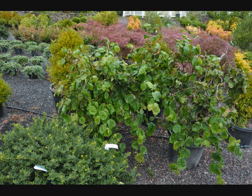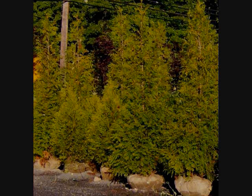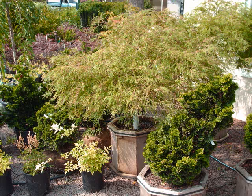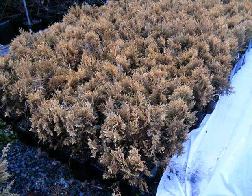We also bring equipment to plant if you need it planted, or if you just need us to unload, we can just deliver and unload. We deliver to job sites for contractors — we actually have many trucks that are dedicated to contractor sales. So give us a call at 215-651-8329 for your trees and shrubs. We have multiple locations: Fountainville, PA in Bucks County, and also a location in Milan, PA near Sare, New York.